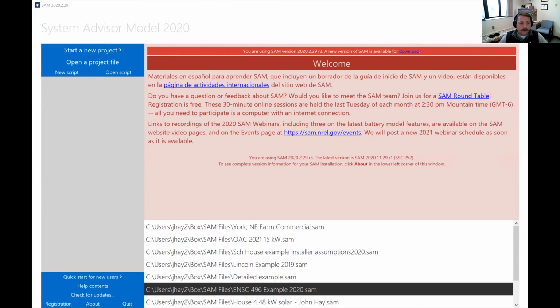You're going to have a screen telling you what's happening with System Advisor Model. They're going to say there's an update, or there's a meeting for discussions and things like that. This is kind of their little news feed. Sometimes it's fun because you might learn about a web seminar they're going to host to go over new features. It also gives you an opportunity to open some of the most recent files that you used in the System Advisor Model. What we're going to do is start a new project.